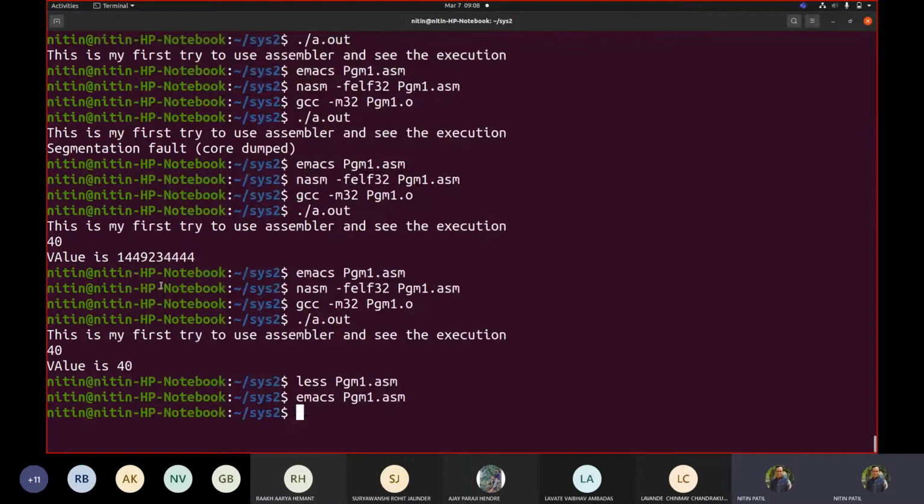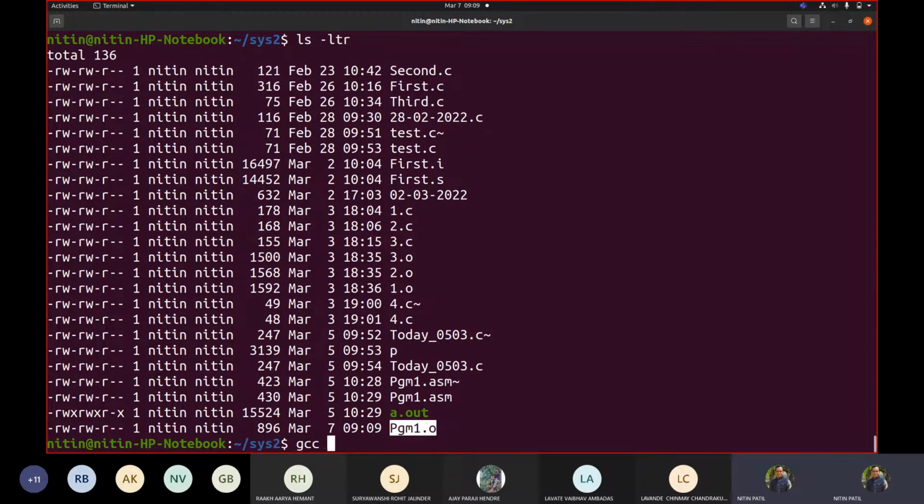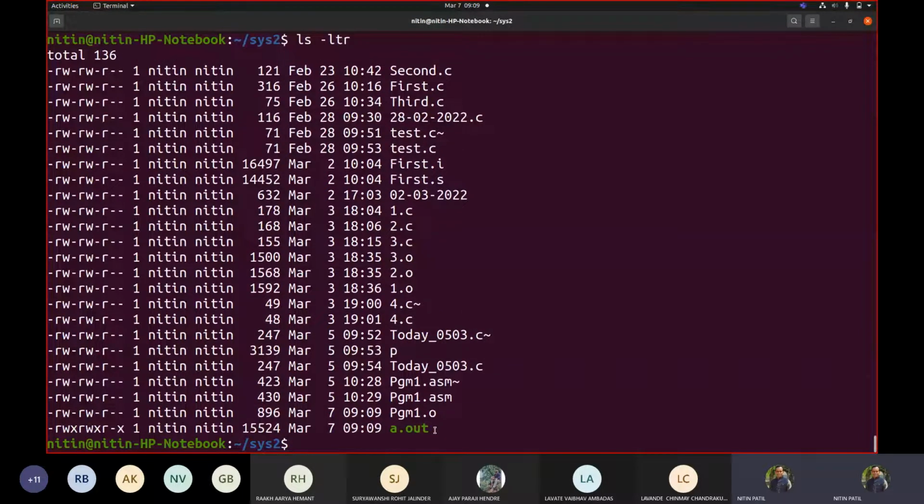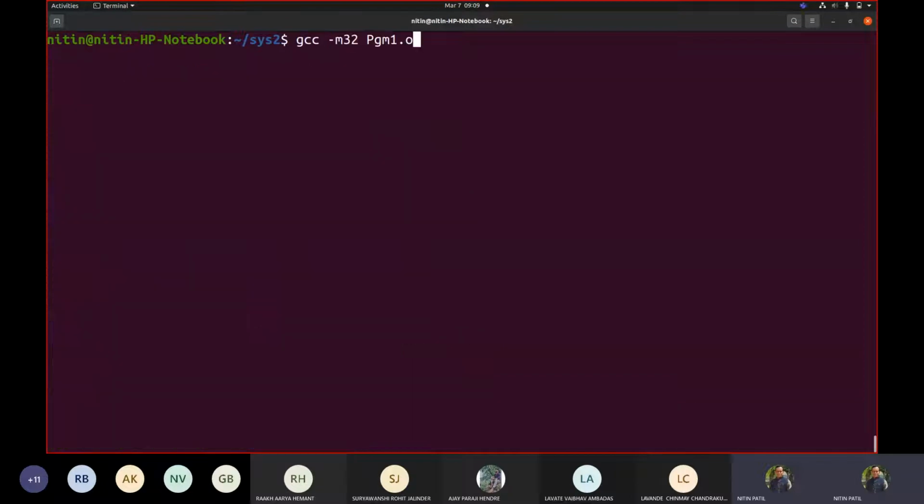Fine. So the way that we saw, there is a journey of a code from .c to a.out. There were a few important aspects involved. Similarly, if I write nasm -f elf32 with my program name .asm, this is my mechanism to generate .o. Correct. So I can see that it generates .o, and then I would be writing gcc -m32 this pgm1.o to get an executable. So these are the two important commands that I'm going to fire. First one was this, and second one was this.